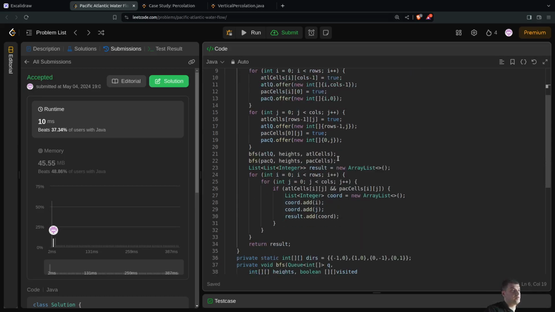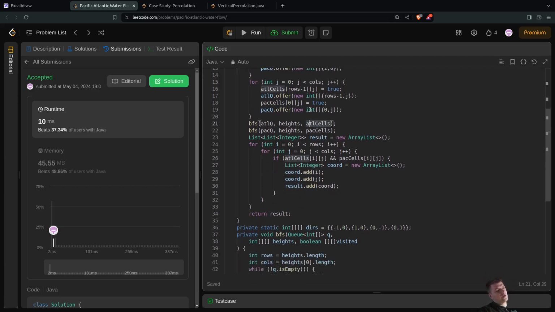For the preset up, the queue for the BFS at Atlantic cells, cells neighboring to Atlantic Ocean and Pacific cells are already visited, and I add them to the queue, and do the two BFSs.